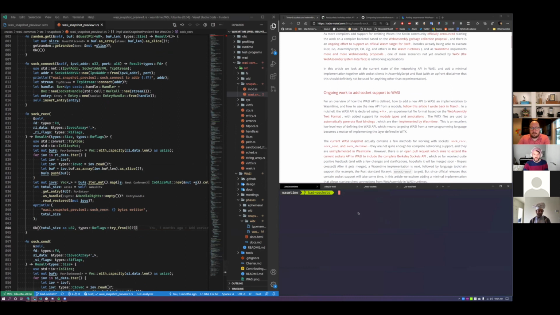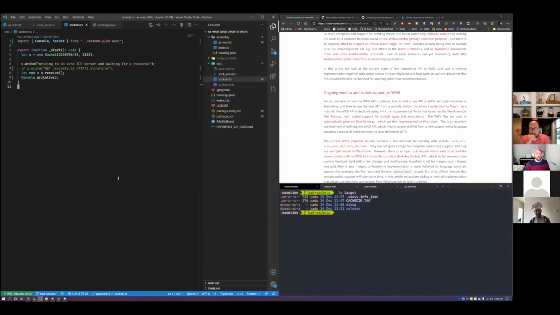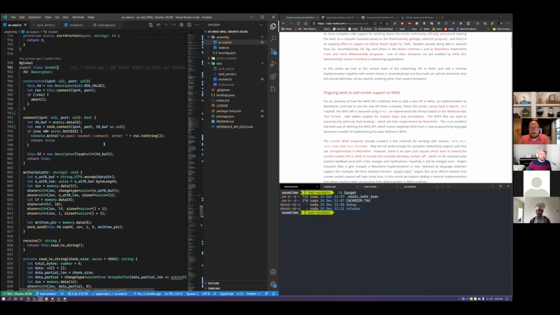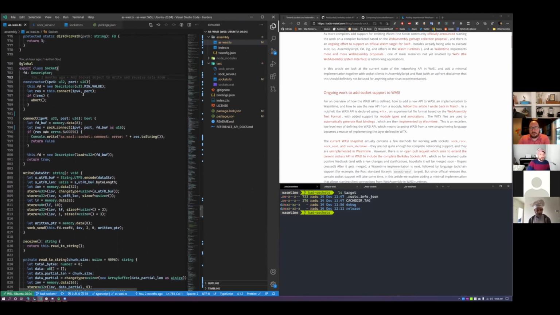So we have a build of wasmtime with this new API, and right now we're at the point where we actually want to implement this in other WebAssembly implementations. The easiest one to get started with, I would say, is trying to implement this in something like AssemblyScript. There's also a branch that adds a new socket to AssemblyScript through as-wasi, which is a WASI shim for AssemblyScript that's built by the community. So essentially implementing connect, write, and receive on AssemblyScript sockets.